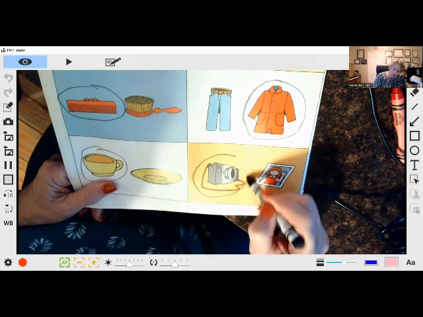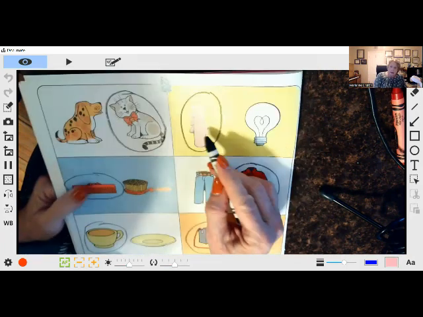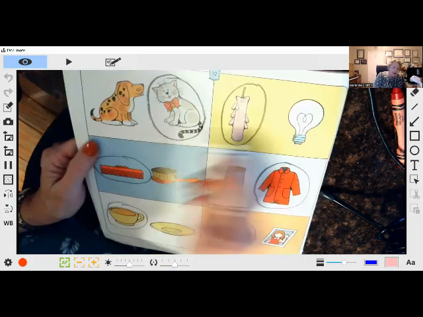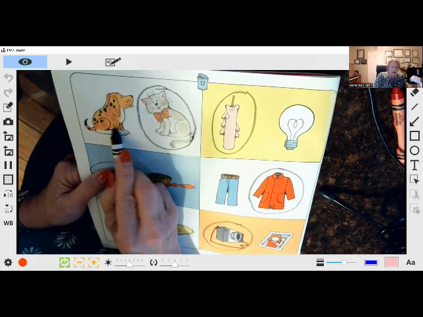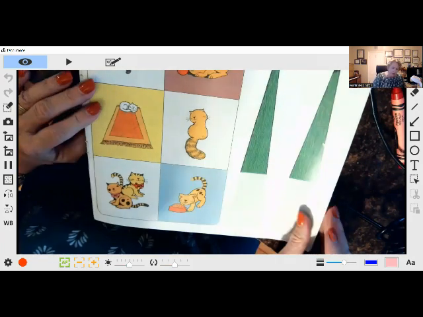Camera. I didn't mention this. Both of these give light. The candle and the bulb both give light. And these animals are pets. And there's lots of dogs that like to chase the cats. Good job. So now we're going to turn it around.